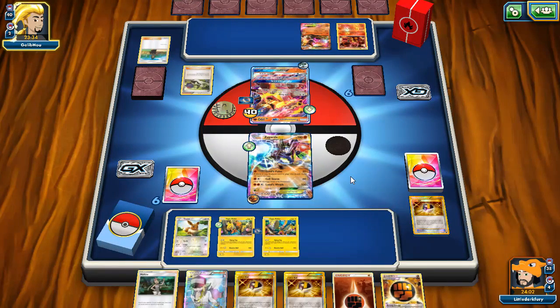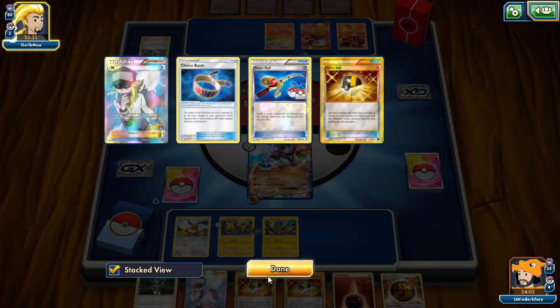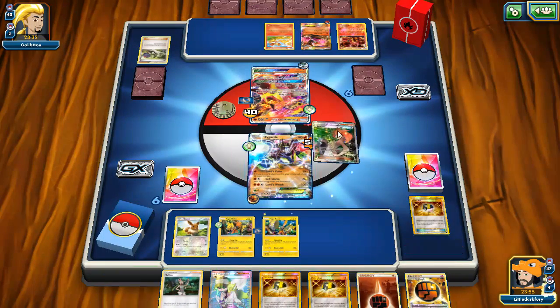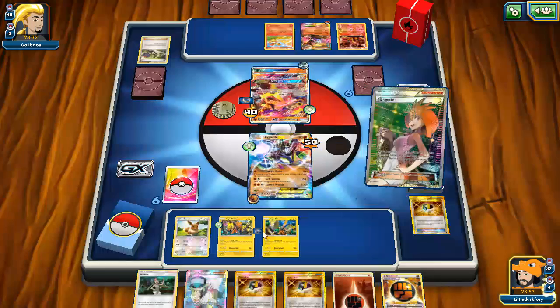Let's see what we get. More of nothing! Ah, my goodness, guys. What are these dead hands, bro? Holy God. Brigette. I think I'm just going to go Brigette. I don't even care. We'll get a Gligar and Remoraid down.